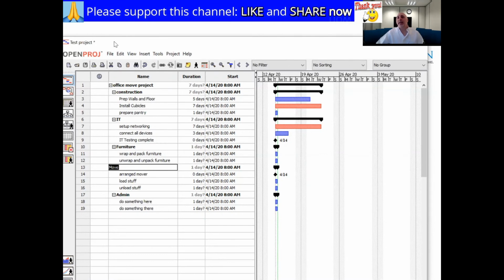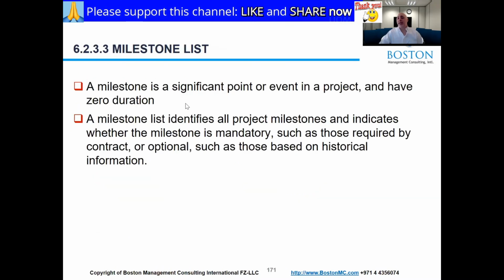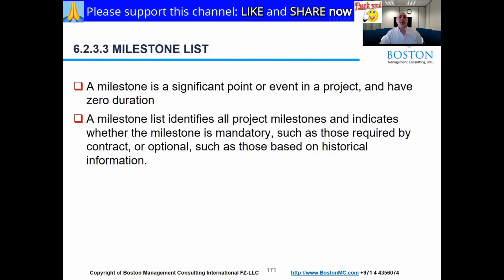We identify activities, we identify the details about them, and required resources, so that when we get to the point where we actually have to work on it, we are ready to do it. Saying that I want to paint a wall without buying the brush or arranging for the painters, it's not going to happen. You have to have everything else. So along with the activities that were seen before, activity list, you'll see we have the attributes, we have the milestone list, the important notification items for management.